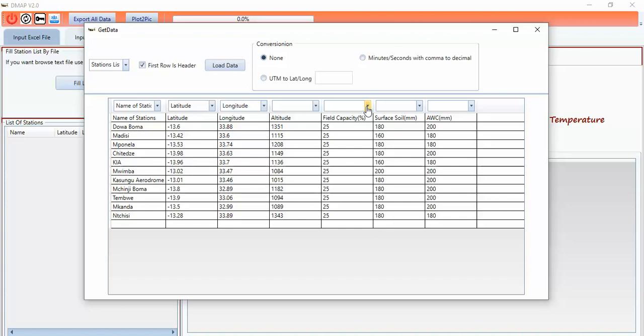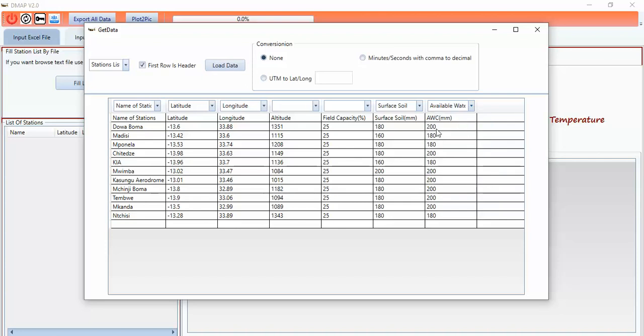Okay, since my aim index is going to be PDSI, I don't select field capacity here, and I go to another column, and I need surface soil thickness for calculation of the PDSI steps, and the next and the last one is available water capacity, AWC here.